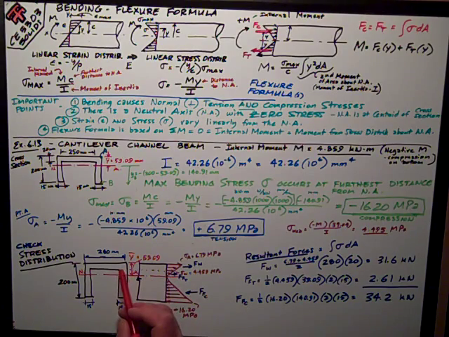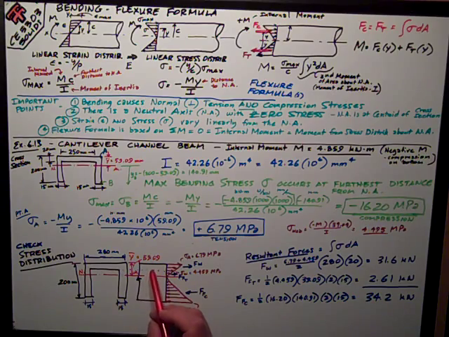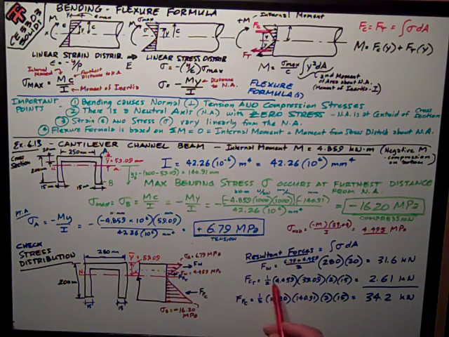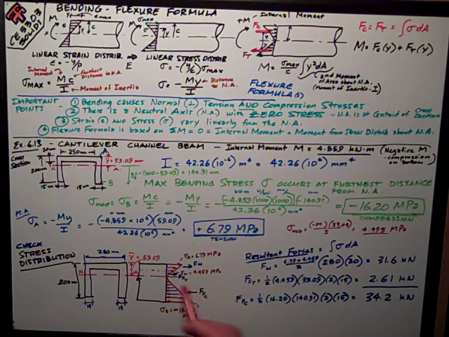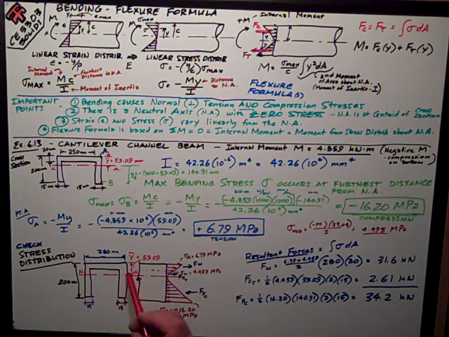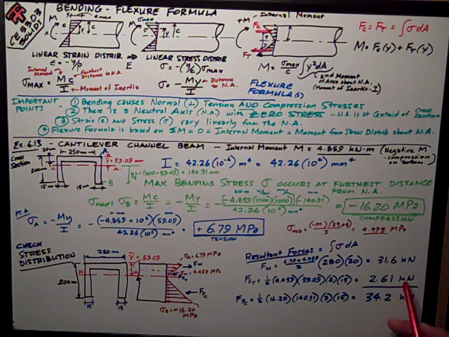Then, I've got to account for this little part of the flanges that is in tension. It's just a little triangle, 4.459 to zero. So, it's a triangle one-half of that times the area of the flanges, which is 39.09 is the height. There's two of them and they're 15 millimeters wide. So, it's 2.61 kilonewtons.